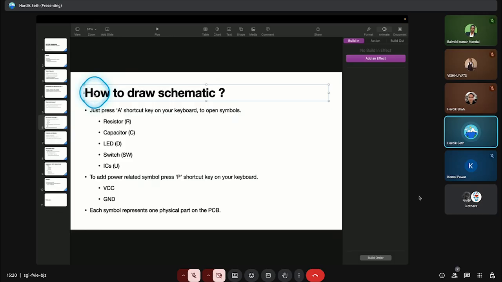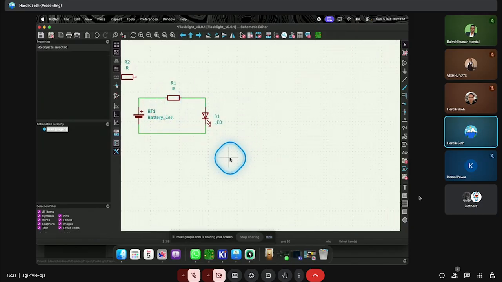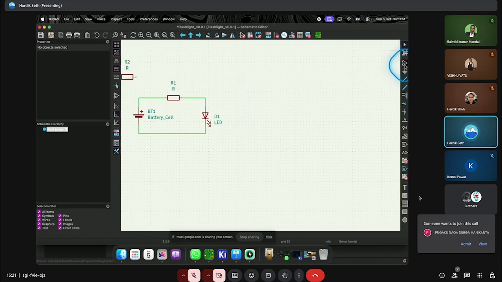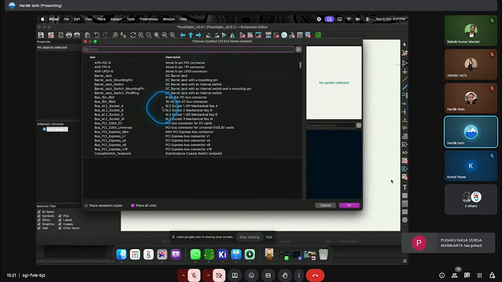Now the question arises of how to draw a schematic. In KiCad, we have two options to make this type of schematic. The first is this place symbol icon. I hope it is visible. You can click on this, and here we have all the components, all the symbols in the KiCad library.